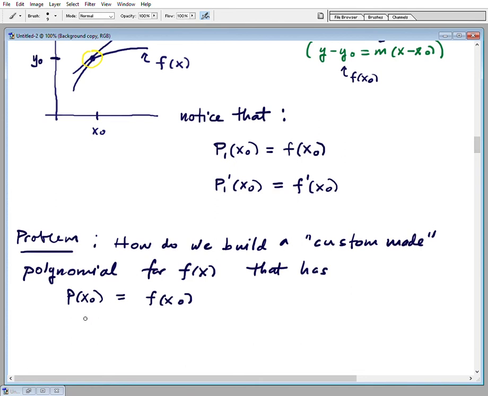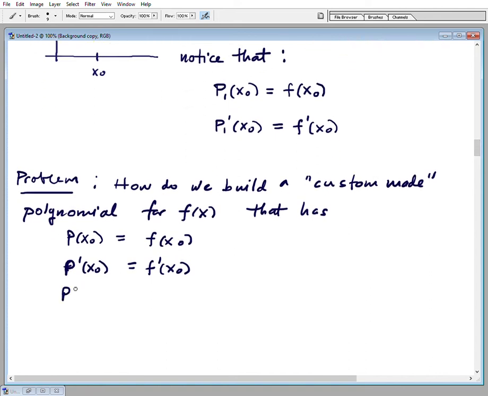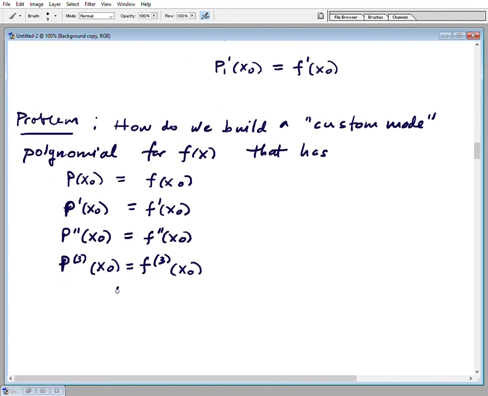We're only concentrating on one point. All right, we want the first derivative to be the same, so that we have a nice tight fit. But let's get some more also. Maybe the second derivative can be the same, and maybe the third. Once we get into third derivatives, we'll just put a little parentheses 3 here. So we're only concentrating on close to x0. What happens further on, we can't solve at this point. So let's get a lot of them.